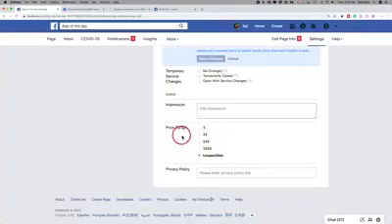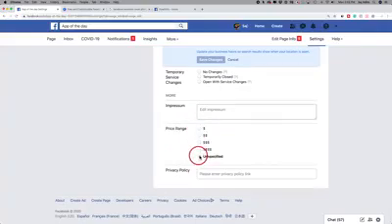Then if you want your prices to show up here, you could do price range. So you could just leave it on specific. I don't sell anything on this service, so everything is free, so I'm going to leave it as is. But if you want to choose one of these dollar signs, especially if you're a food service business, I recommend you set one of these up. And if you have a privacy link, go ahead and put that from your website right over here.